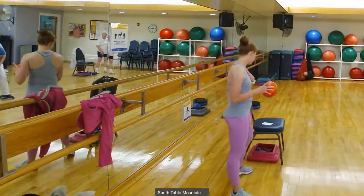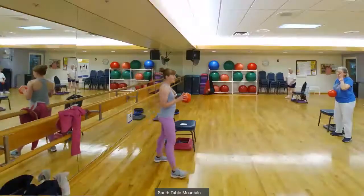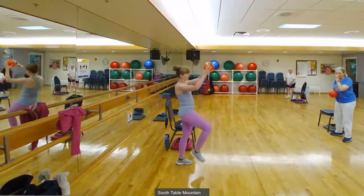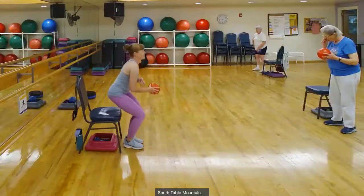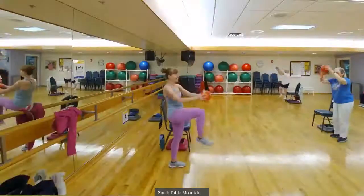So for example, for this next one, I'm gonna have two options. One can be done standing and one can be done seated. So standing, we're gonna be taking ball to knees, same thing seated, okay? Here, taking ball to knees, okay? So decide where you'd like to be. I'll come overhead to the knee. Good.